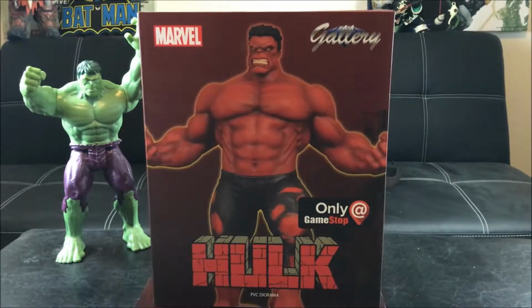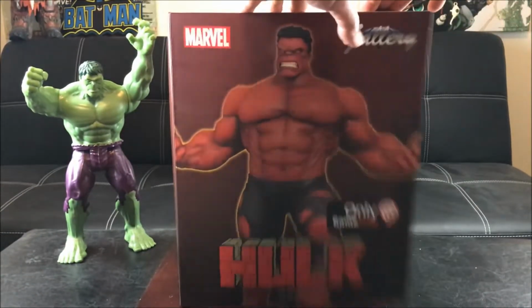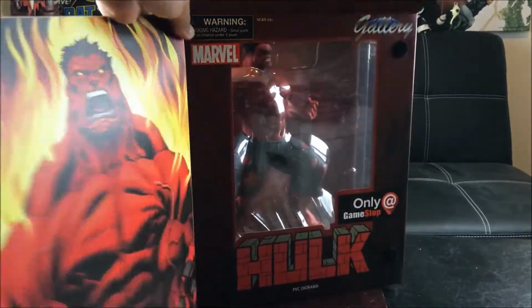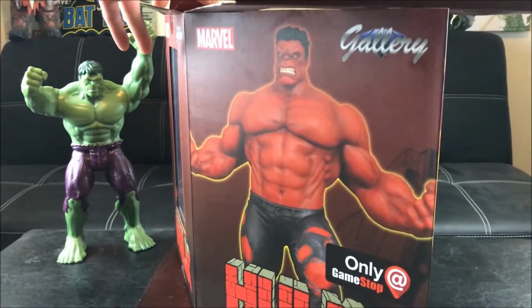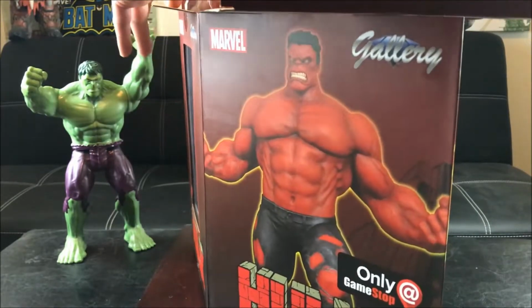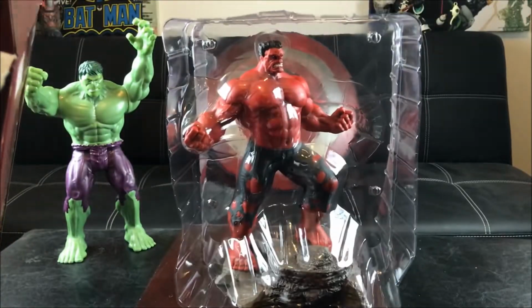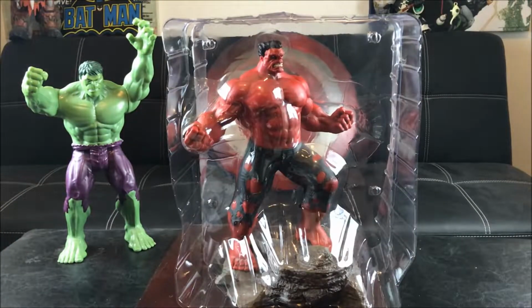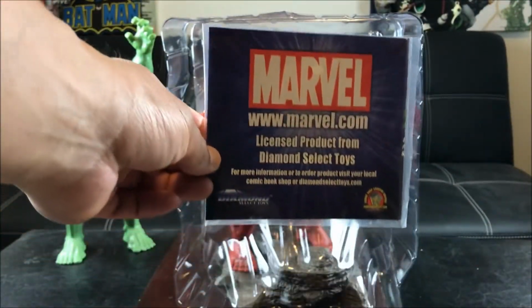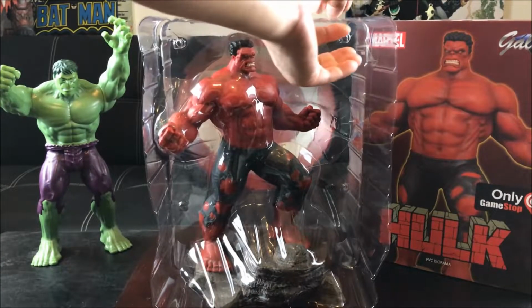And we have Green Hulk on the left, feeling a little bit envious. Here we go, guys. I'm a big fan of the Hulk, and I'm so happy to have this in my collection. Oh wow, it's definitely wrapped up properly. Look at this. And it also contains this little brochure. Alright guys, let's go ahead and pop this open.